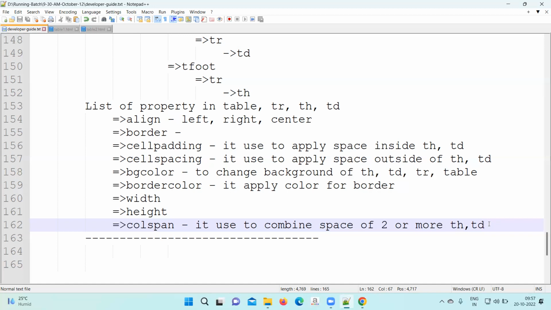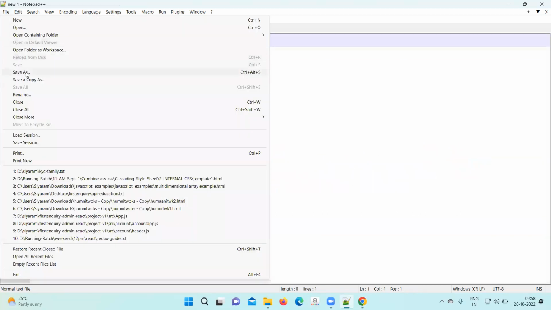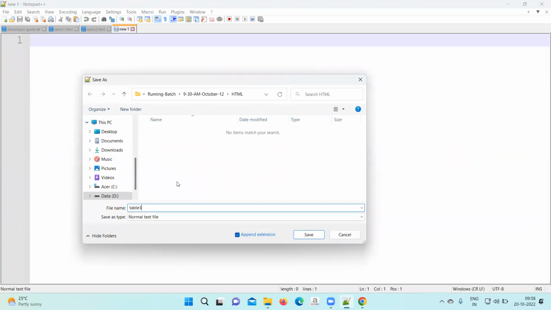Next file, table3.html, to implement the colspan. Okay, so we created table3.html.